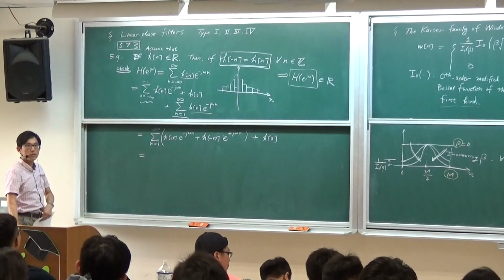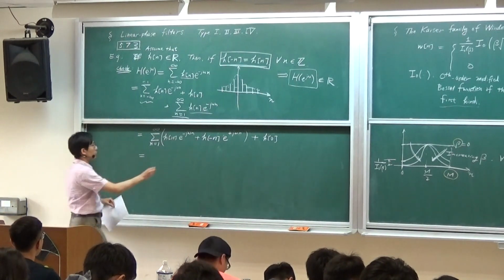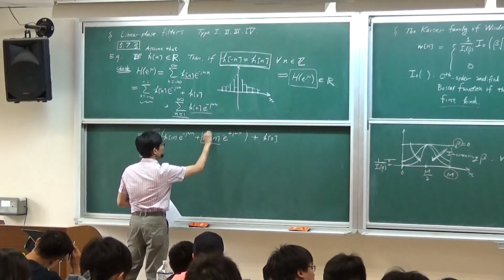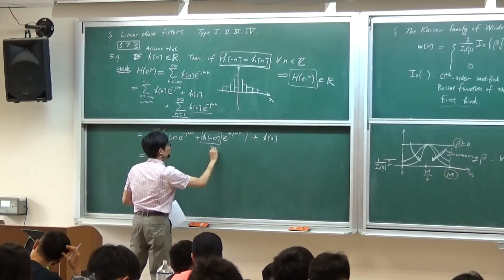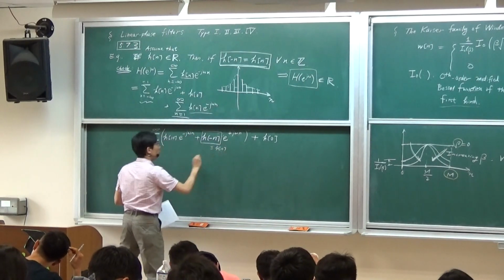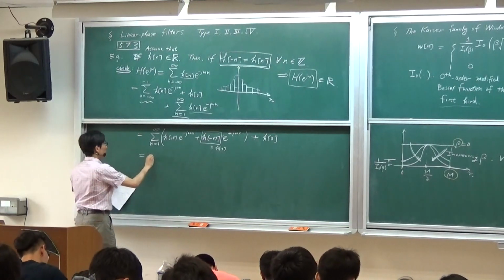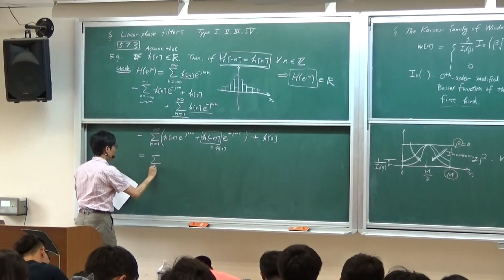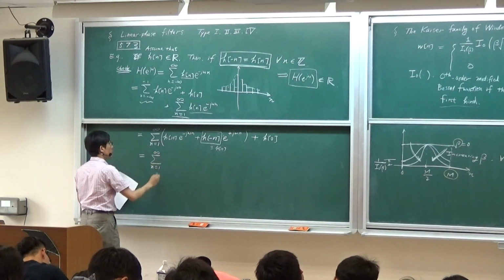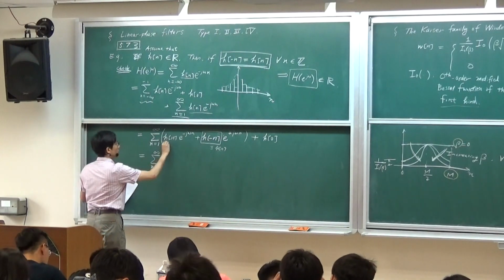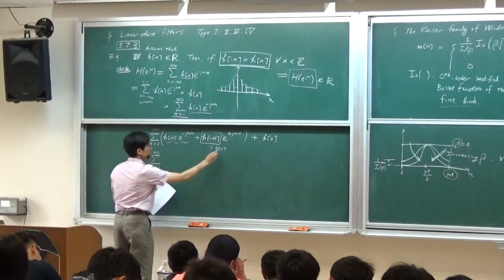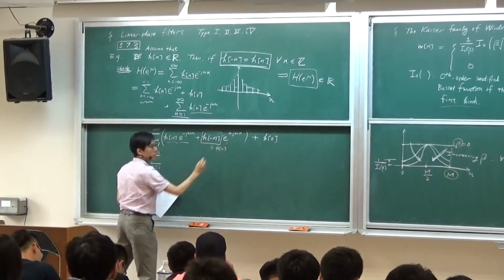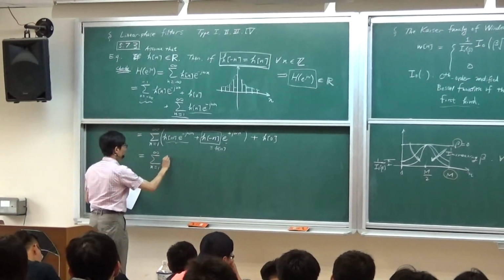So how may we apply the symmetry condition? Because we have assumed that, in our case, h of minus n is h of n, right? So we're almost there. And now this summation is still going to run from 1 to infinity. But here, the first term is h of n times that. The second term is also h of n times that. Right? So we have h of n.